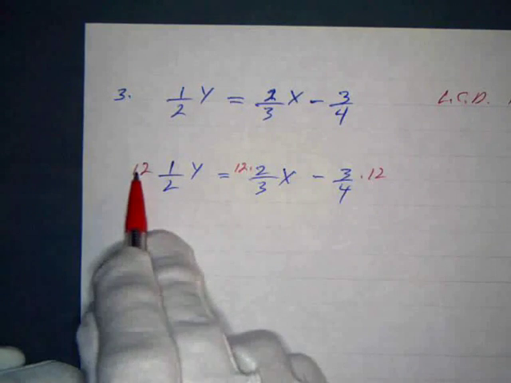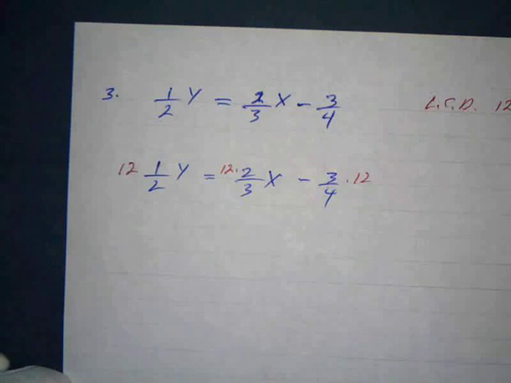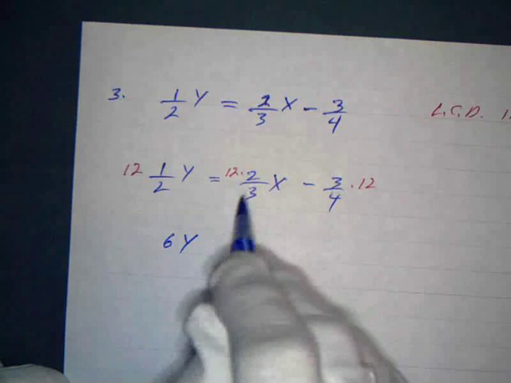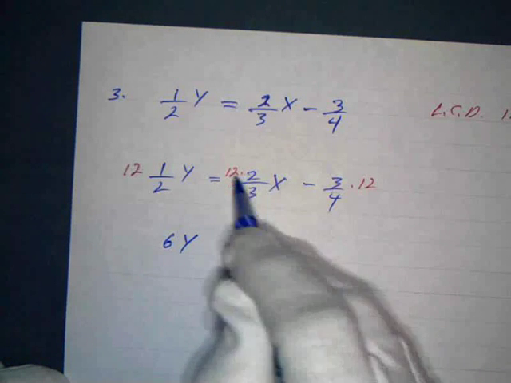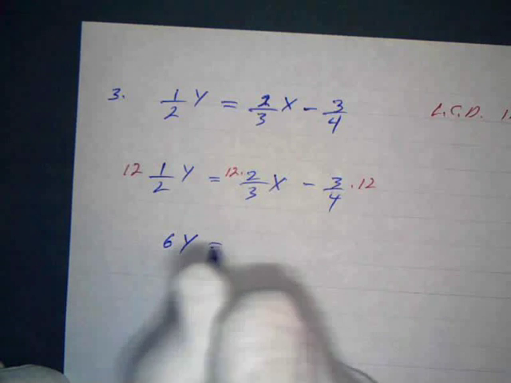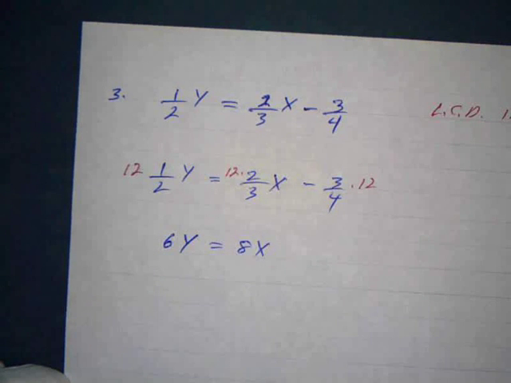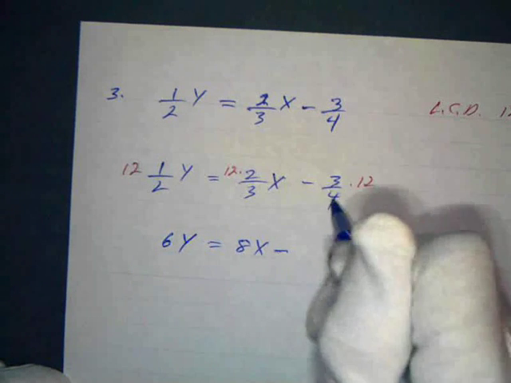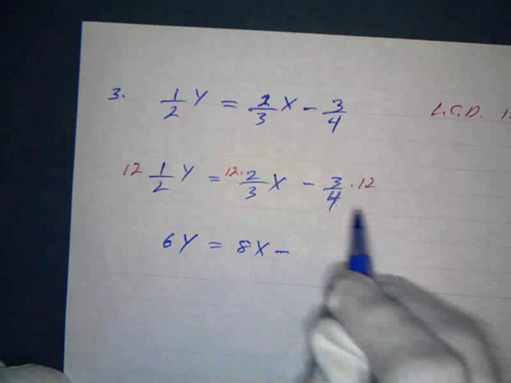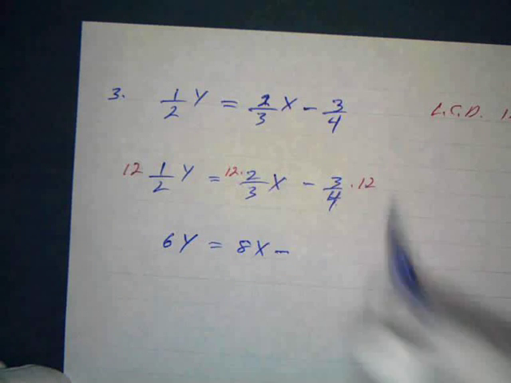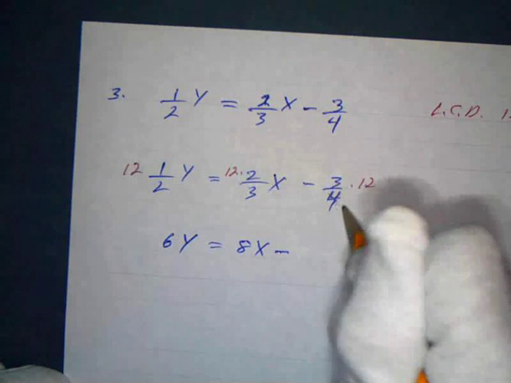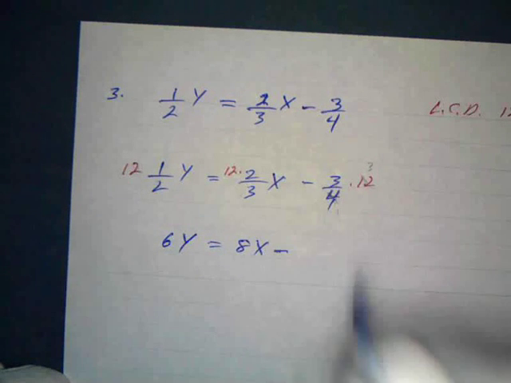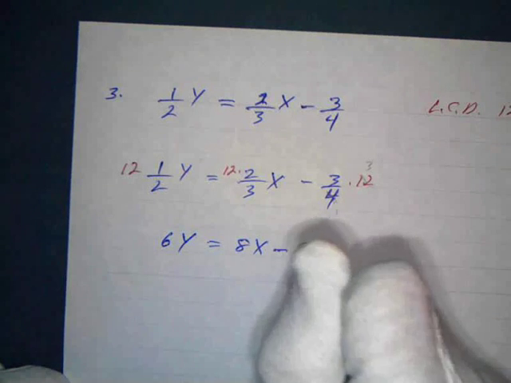Now 2 goes into 12 6 times, or 12 divided by 2 is 6, so that's going to be 6y. 12 times 2 is 24, 3 goes into 24 8 times, or you could say 3 goes into 12 4 times, 4 times 2 is 8. In either case, you're going to get 8x. So whatever your pleasure is on that. And negative, and then 3 times 12 is 36, 4 goes into 36 9 times. Or you could say 4 goes into 12 3 times. See, sometimes we can do what we call cross-canceling. 4 goes into 4 once, it goes into 12 3 times, and 3 times 3 is 9. That's another way to do it. So that's going to be, in either case, 9.